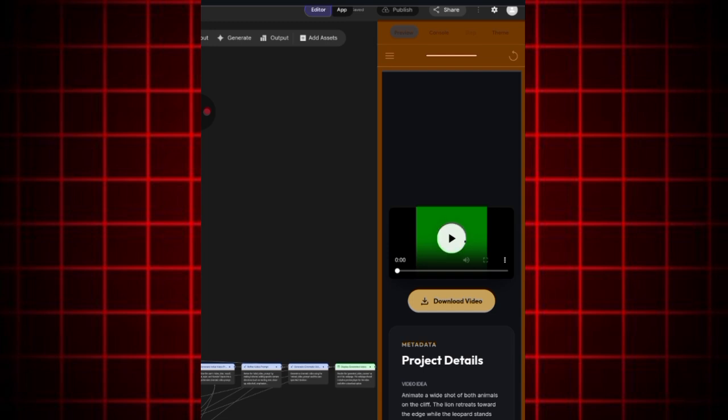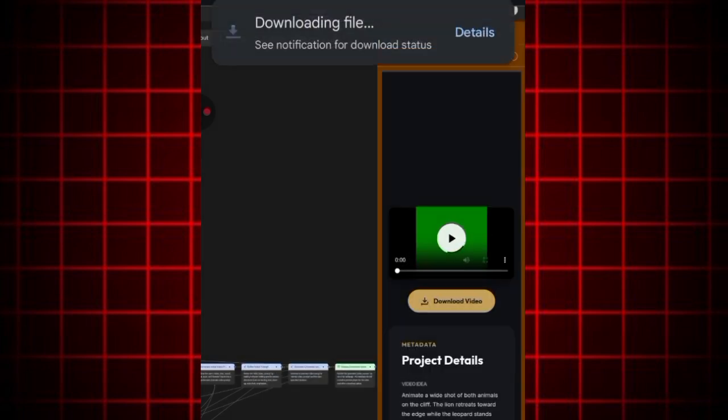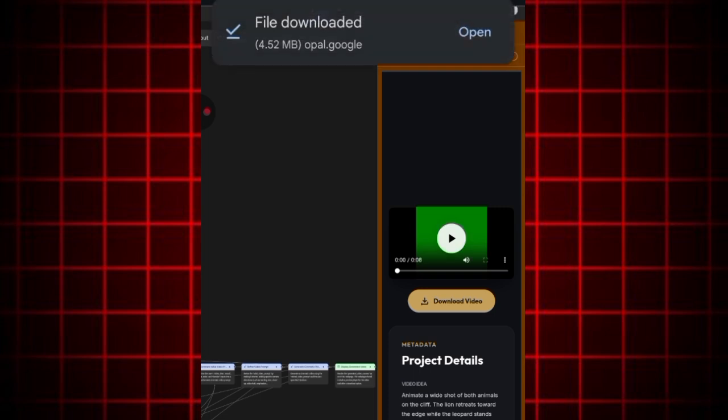download button so that you can download it to your gallery and go and watch from your gallery. So just tap on it, like place your finger on the video, then this download video will pop up, then you get to download. So it is already downloaded right now. As you can see up here, it says downloading file. Can you see? It says file downloaded. So let's open it and see what we created. I'll click on open right here. Can you see it right here?